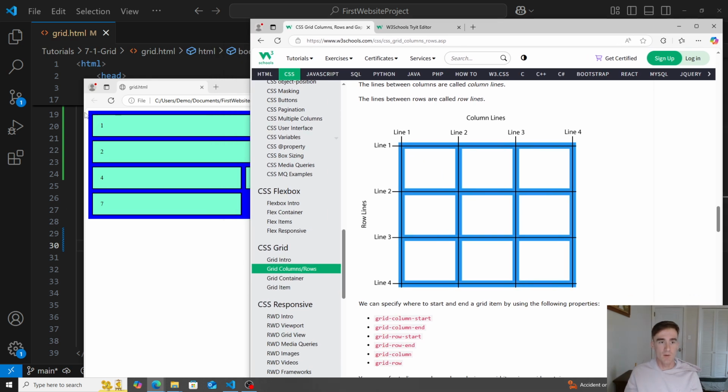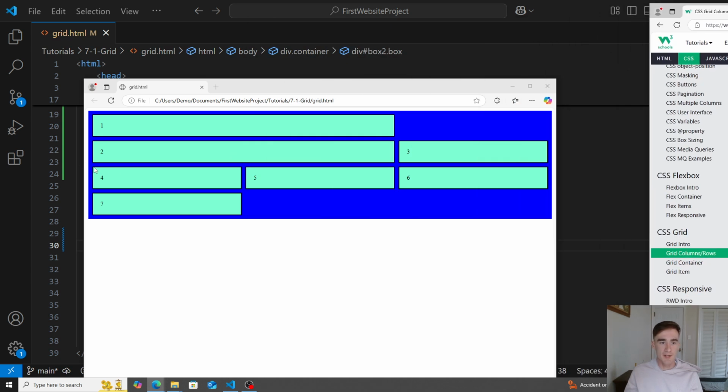So it's currently at 1, 2, 3. So it starts at row 3. And for this one, let's say we wanted to go down 2 rows. We would then go, here's 3, 4, and 5. So it starts at 3 and it ends at 5.